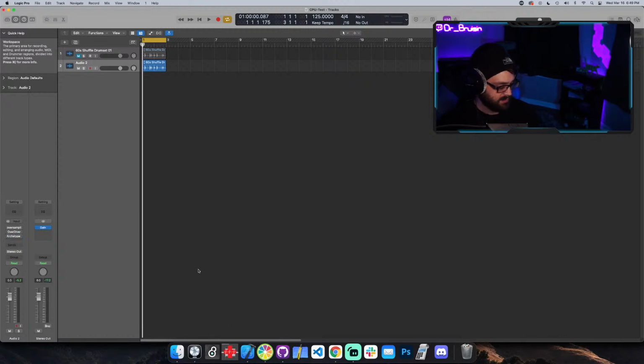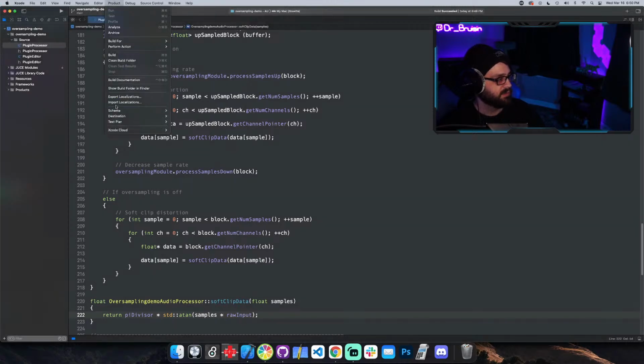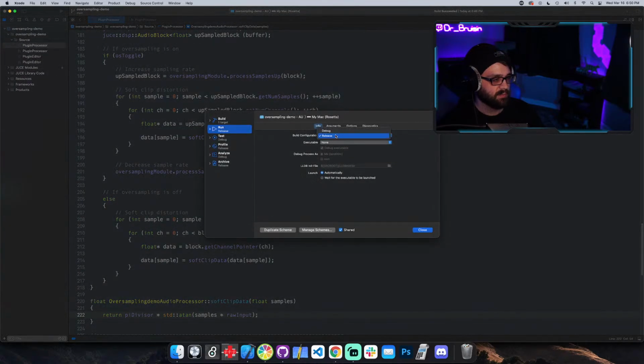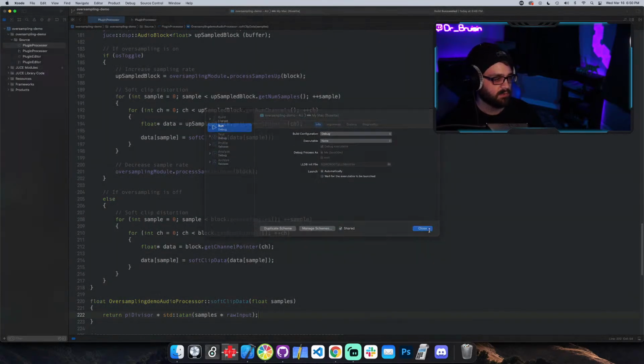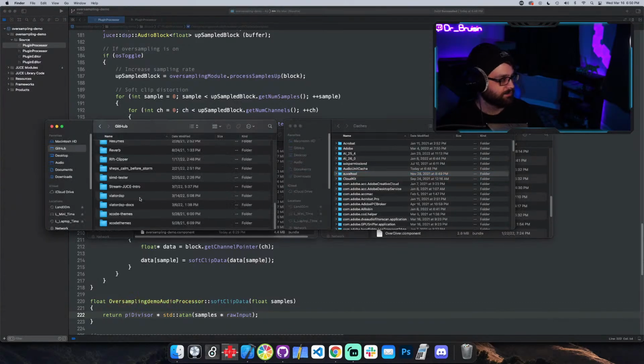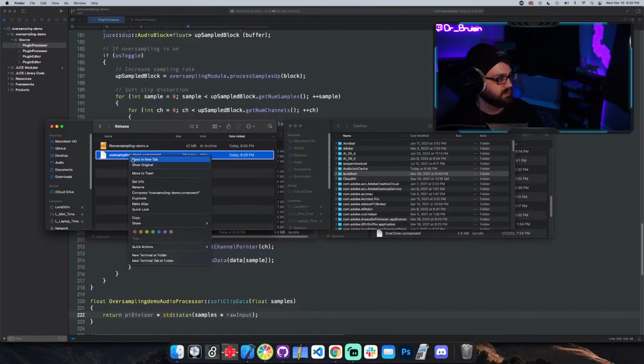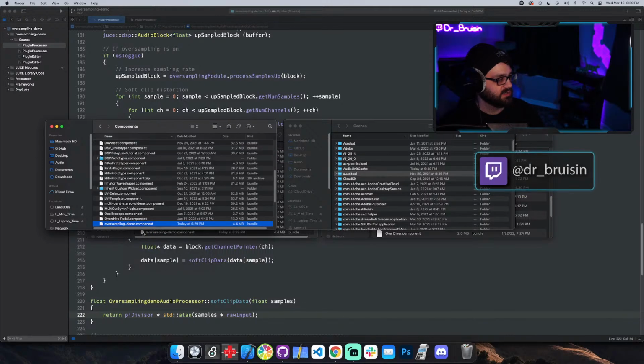So I'm going to go ahead and save, take that off. I'm going to go back to doing debug builds, so I'm going to go back to edit scheme and go back to debug. And just to make sure, I'm going to go into the project, GitHub, Guitar DSP, demos, oversampling, builds, Mac, build, go into release, go to where the plugin is right now, and delete that.